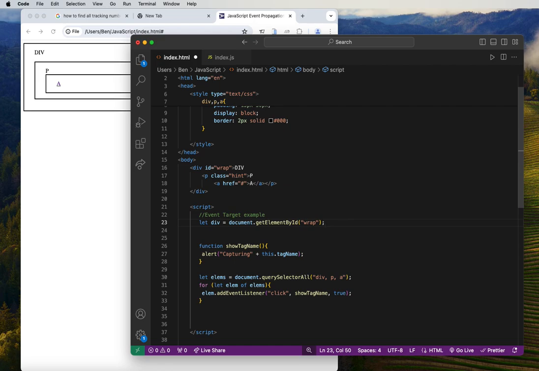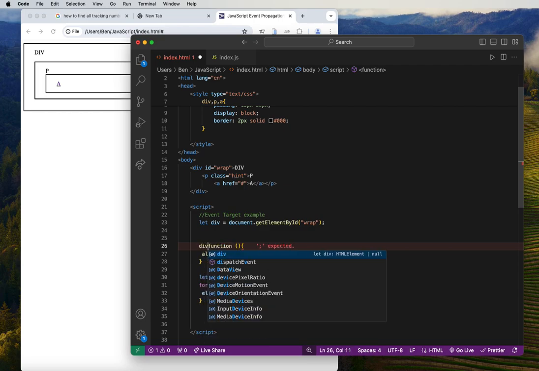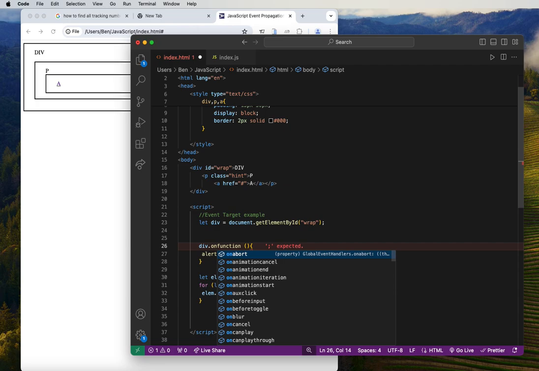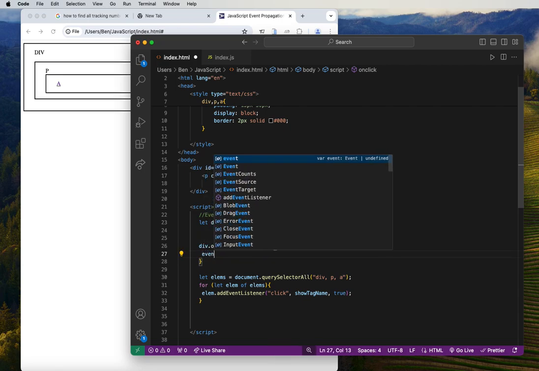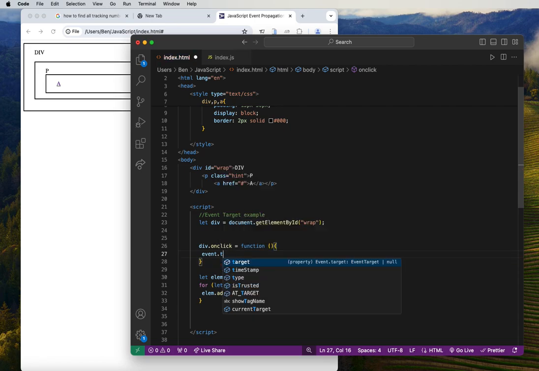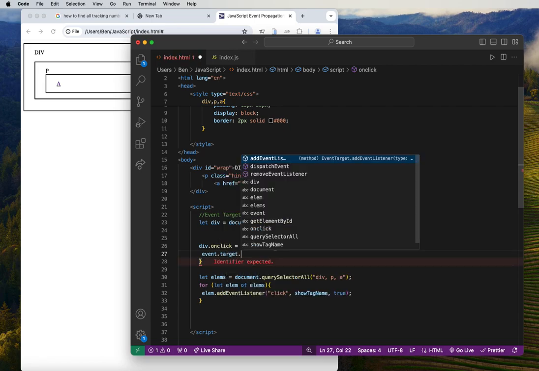And next, what we'll do is attach an onclick event handler. To do that, we're going to call an anonymous function here, and we'll call this div dot onclick, and then this will be equal to this anonymous function. So inside here we'll capture the event dot target, and target dot style.